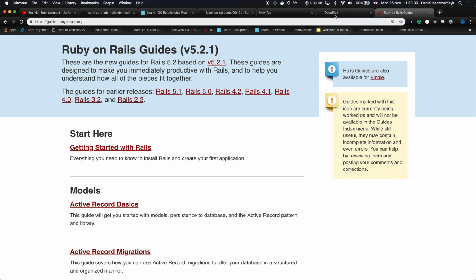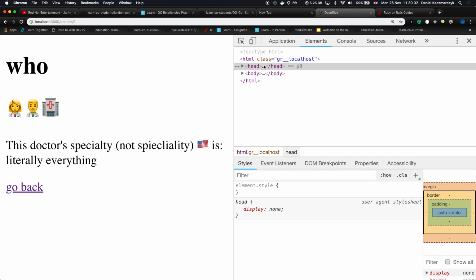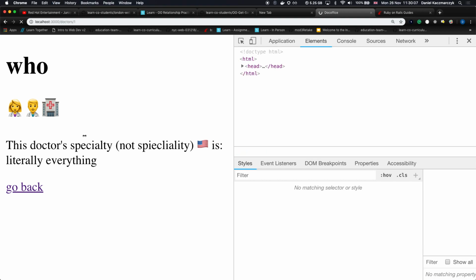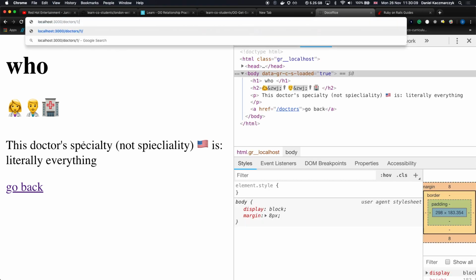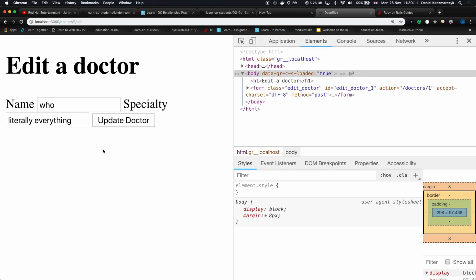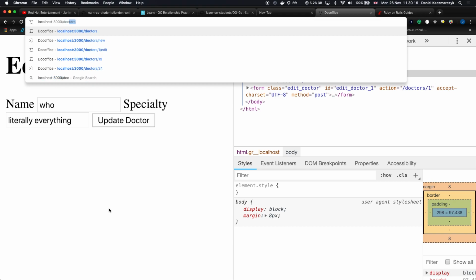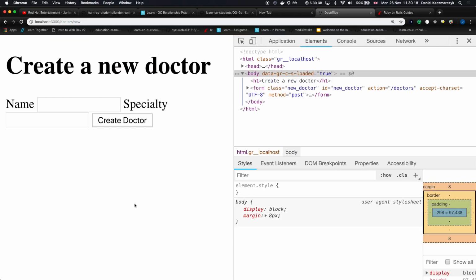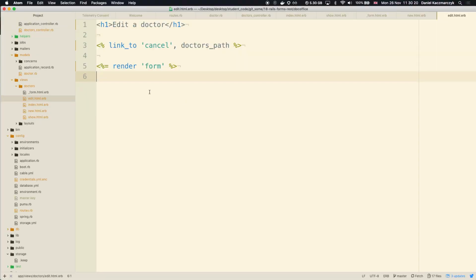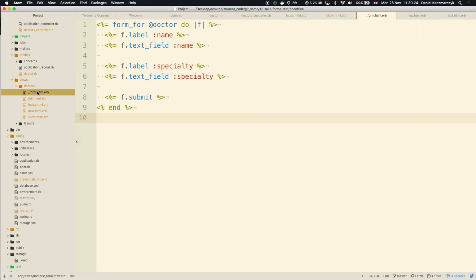So let's see if it works. So we have routes, because I said resources for this, so that's got created. We have forms. So it should work. Cool. So I can edit a doctor. That works. And let's go to doctors/new, and that also works. So look at, because it's using just this little helper to render the form, and this is what we define. So this isn't enough, if you look at this only, to create a fully functioning form.